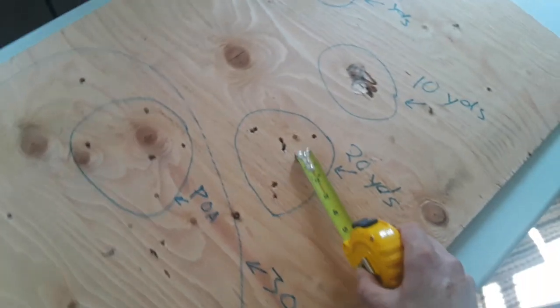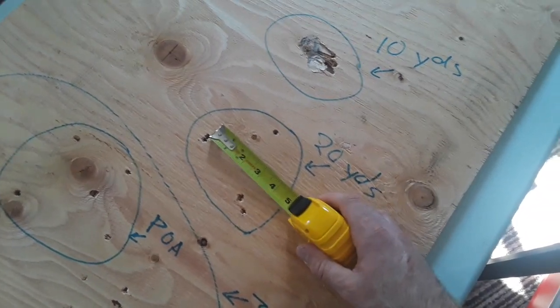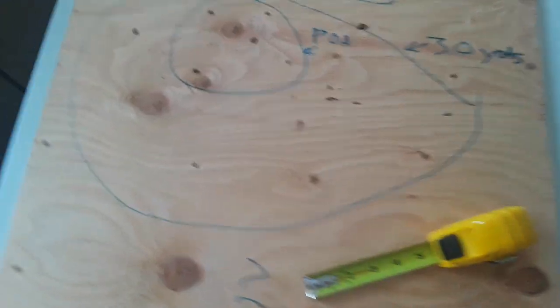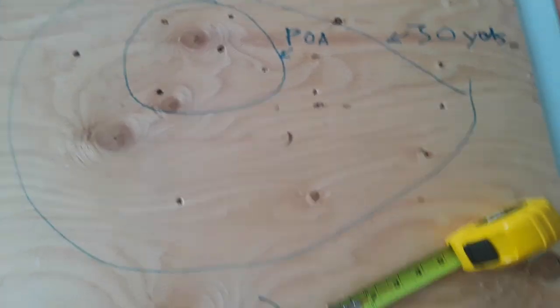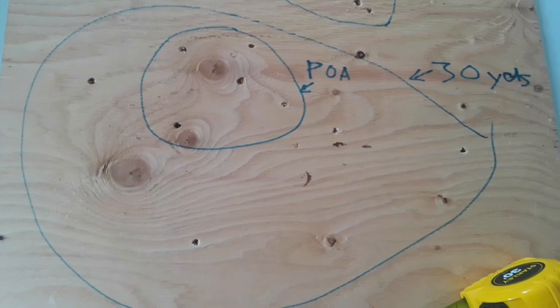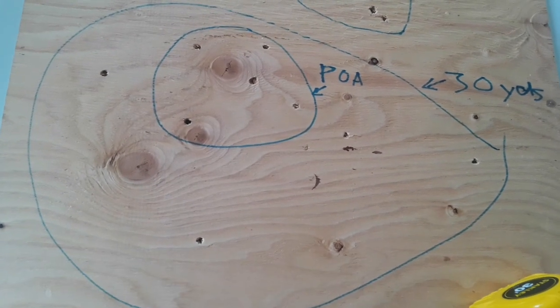All right, so moving on from 20 yards, 4.5 inch spread roughly, 4 to 4.5. We're going to go to 30 yards now. I took a shot at 40 yards, but it went off the plywood. And the spread started opening up at 30 yards anyway, so I figured it wouldn't make sense to go to 40, because at 40 it would probably be a lot more spread out.